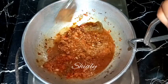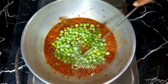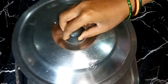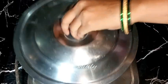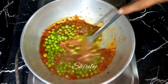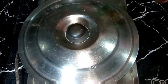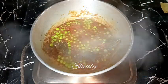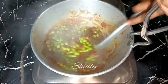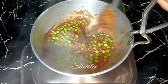While cooking the spices mixture, we need to add the frozen green peas and cook the spices together with them. I am covering the pan for some time. In between we need to uncover and stir the mixture nicely to check it and avoid burning from the bottom. We need to cook until the water is dried up, the tomatoes are nicely soft, and oil is released from the spices mixture. After about 5 to 6 minutes all of that is done.